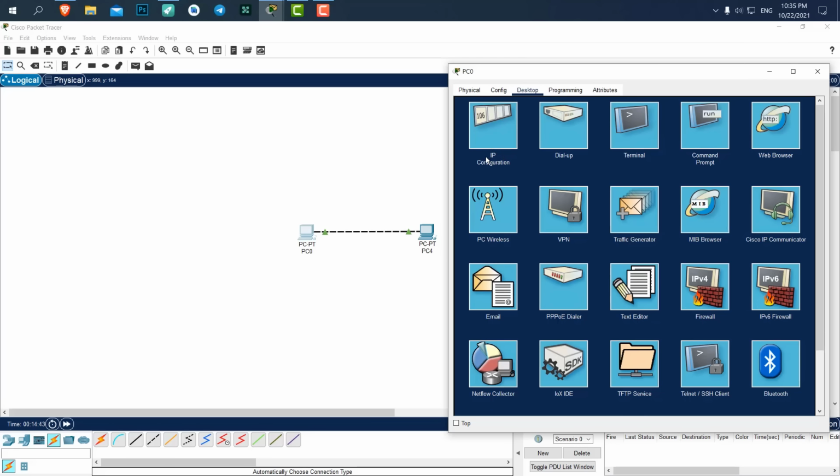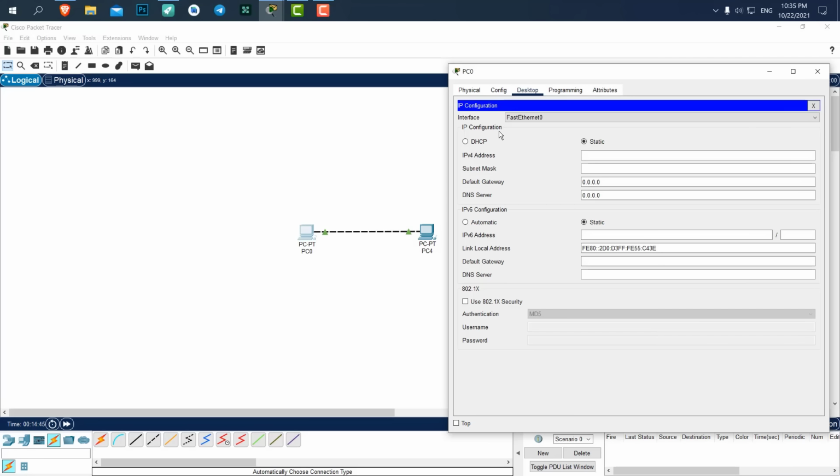So we have command prompt and so many things that we are going to work with. But also we have the IP configuration here. If I click on it, here is the IP configuration part that we have access to. The IP address that I'm going to set is 192.168.1. Let's say 10. Okay. If I press enter, the subnet mask will be set automatically. If you have a particular subnet mask, you will set it here as well.